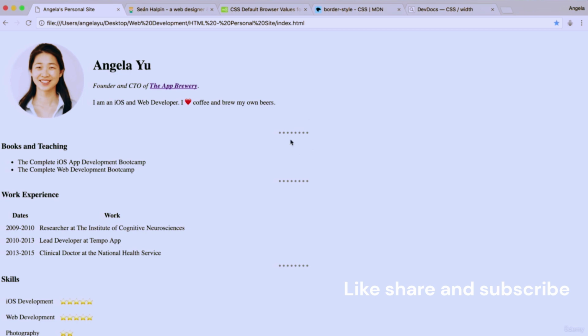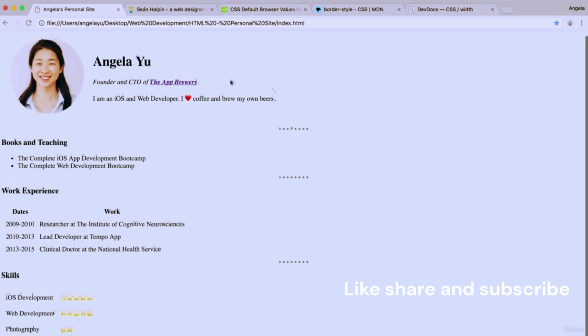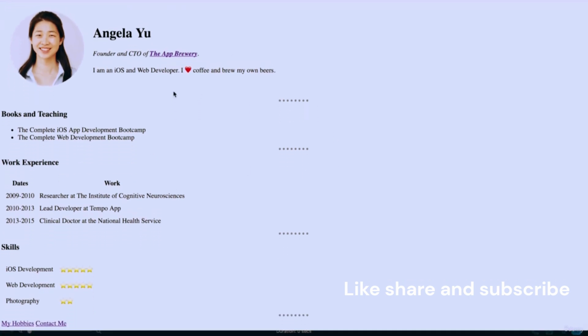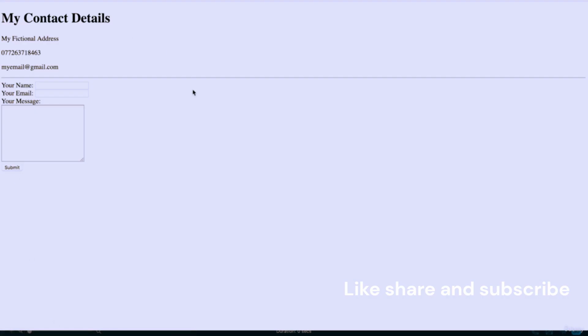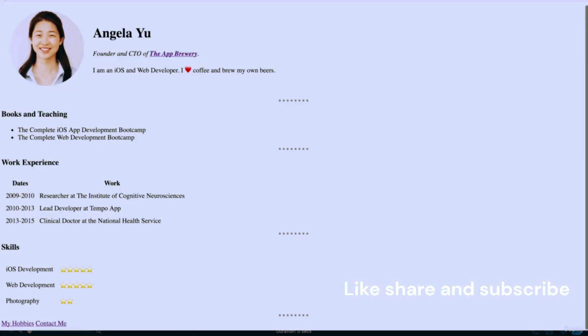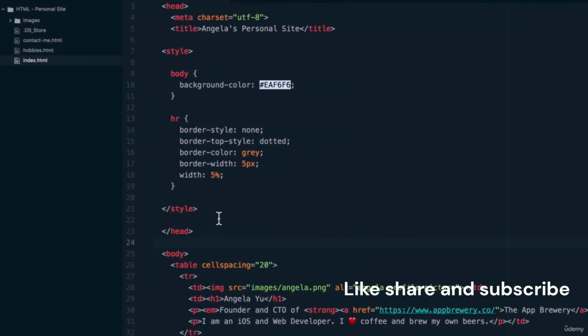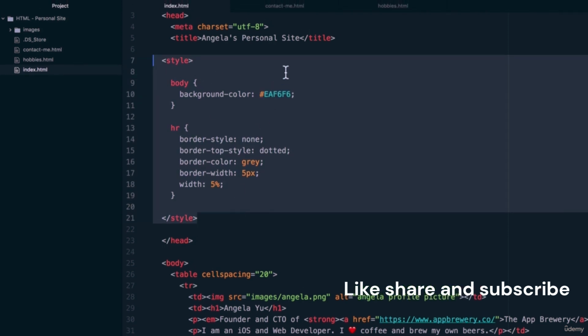And we of course want this to be consistent across our website. And we also want our background color to carry over to all our other web pages on our website. But if we look inside my hobbies or contact me, it still looks exactly the same way as it did before. And we're going to have to copy this entire style section over to the contact me header as well as the hobbies header.